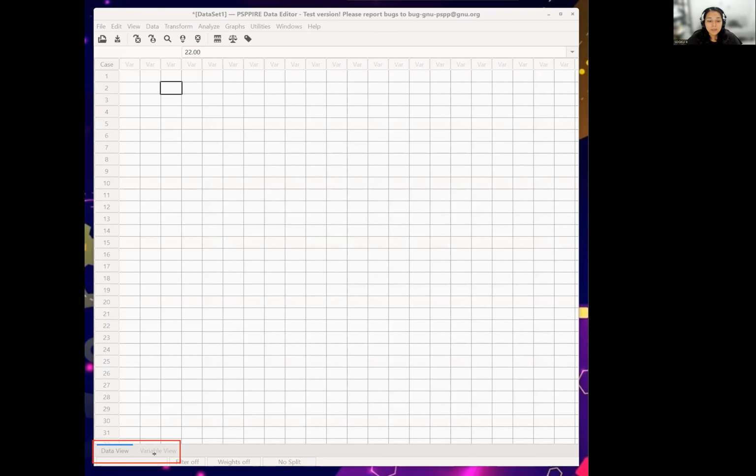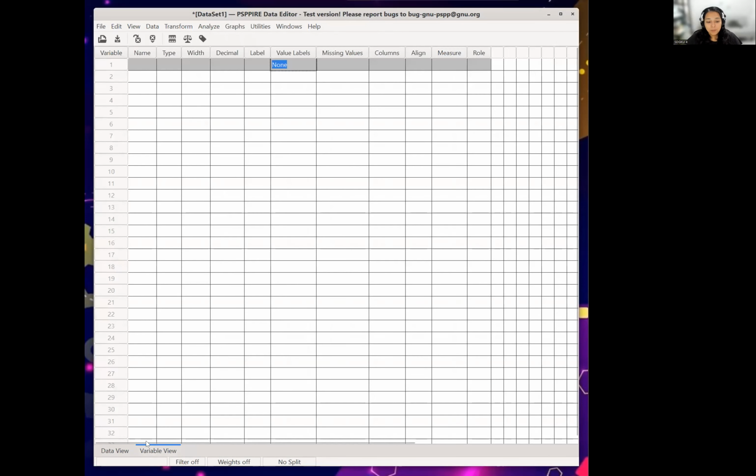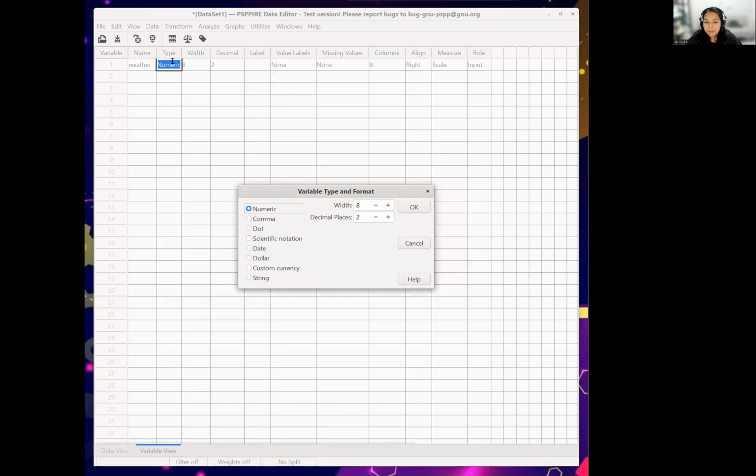So that's something that will be really helpful. So we're organizing the data differently. If we go to the variable view, you will see that you can add variables. For example, I have this example that I was presenting in the presentation. So the example could be weather, for example here. Then what is the type? It's numeric. But you can select here if you want to use a date, or if you have a notation, a string. So you can change that.